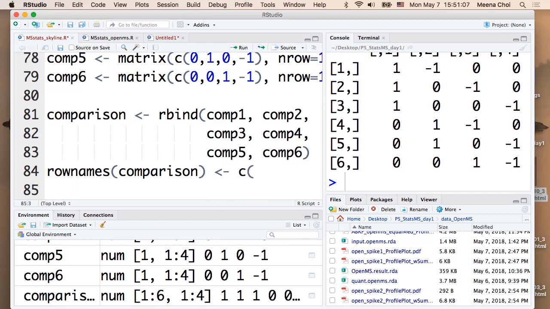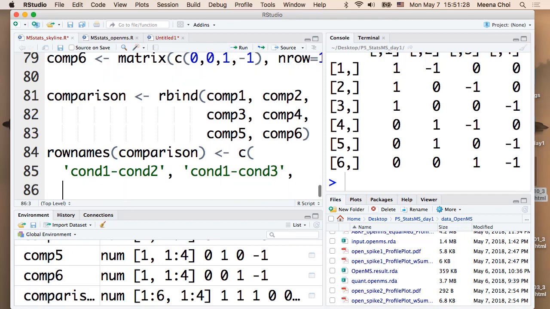First, condition 1 minus condition 2. Second one is condition 1 minus condition 3. Next one is condition 1 minus condition 4.